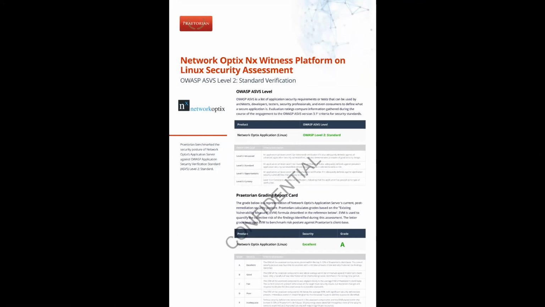But if in your project you need this kind of document, please contact me. Maybe we can sign some NDA, and then you can share this with your customer to clarify that the security of Nx Witness is really high.